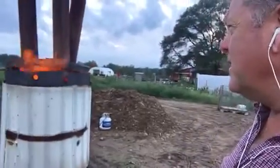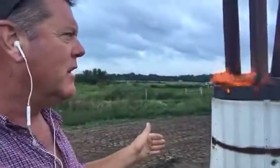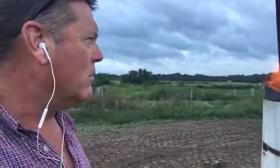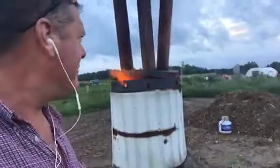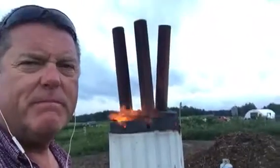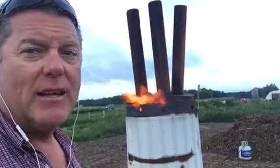I had hoped to have it done by now because it is getting late and I would like to go do something else. But what I want to do here is wait until this one's complete, and then I'll put water in the bottom, and that steam will come up through and it will make sure that we don't flare off during the night and lose all of the biochar. And I guess when that's done, I'll film it when I pull it out and show you what the biochar looks like. We've done that before, but this is the load that I'm doing on the 17th day of August 2017.